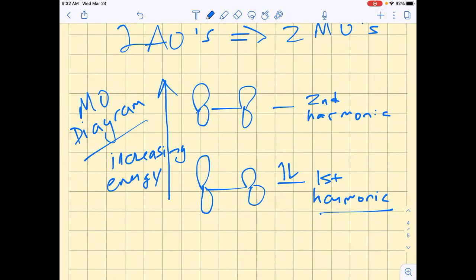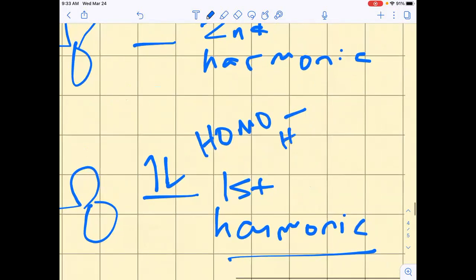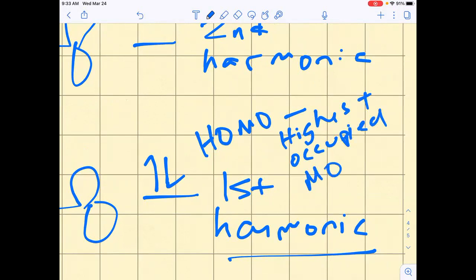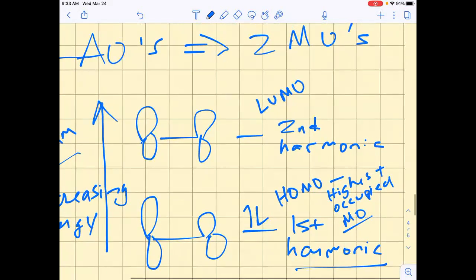All right. And then when I look at the two orbitals, these are my molecular orbitals. Again, I call this one the HOMO. And then I call the top one the LUMO. HOMO stands for highest occupied molecular orbital. Highest occupied molecular orbital. Write that down where you are. Let me see if I can squeeze it in here. So highest occupied molecular orbital for the HOMO.